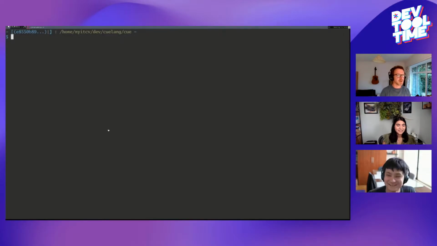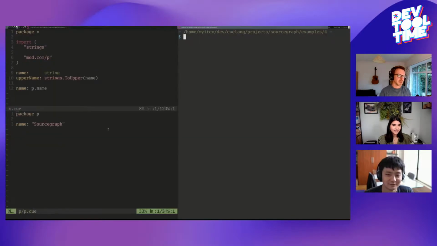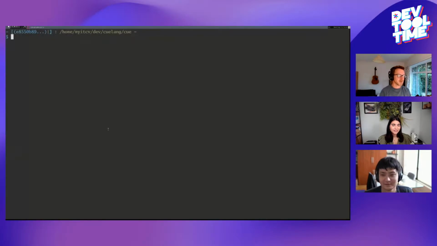This is one of the predecessors to i3. I think it's called Awesome. But it looks very like i3, and I think the migration path to i3 is hopefully going to be fairly straightforward. So as you can see here, I have a number of workspaces within the window manager. Hopefully this is clear. It looks like it. They're not actually called workspaces in Awesome, I think they're called tags or something like that.